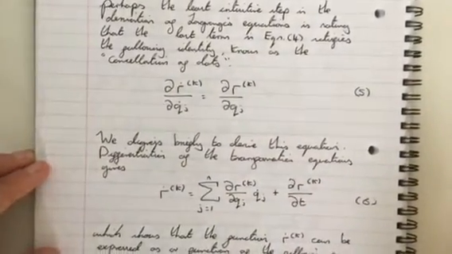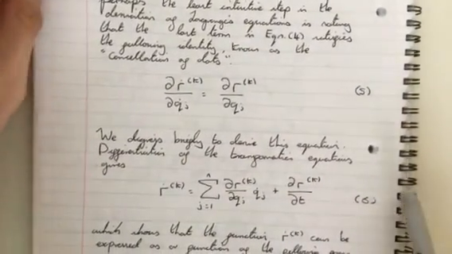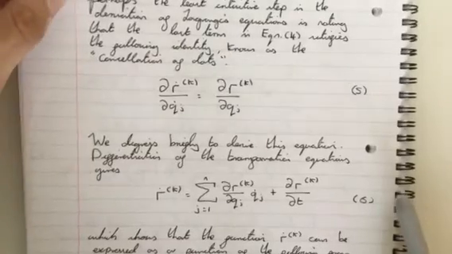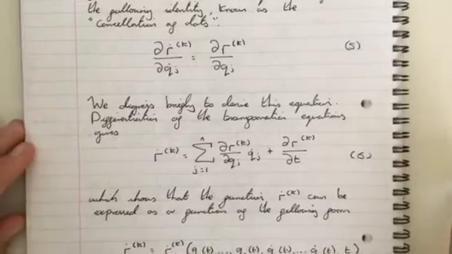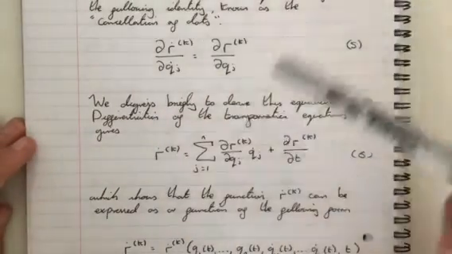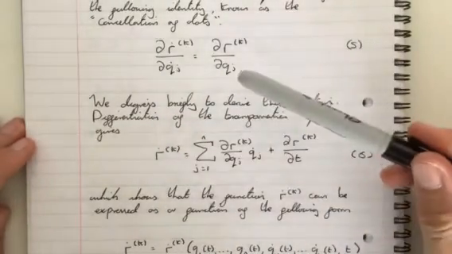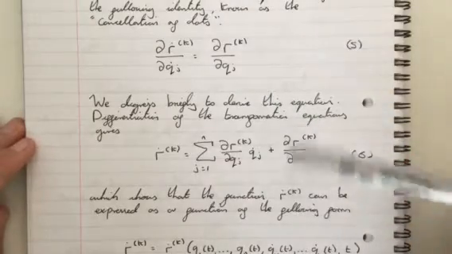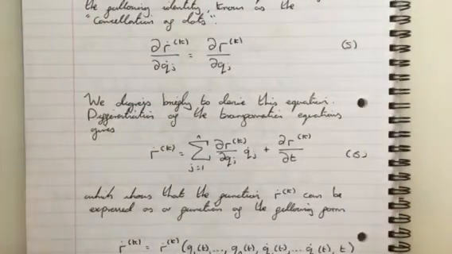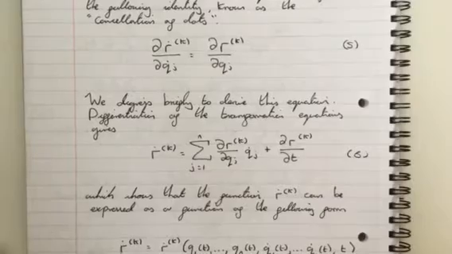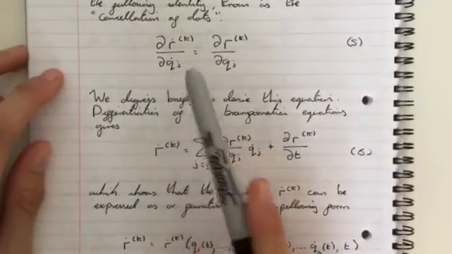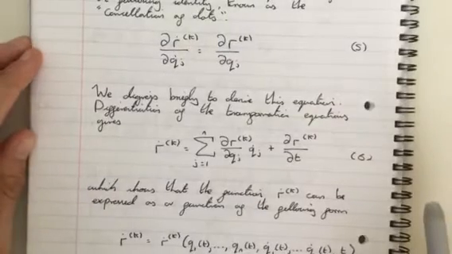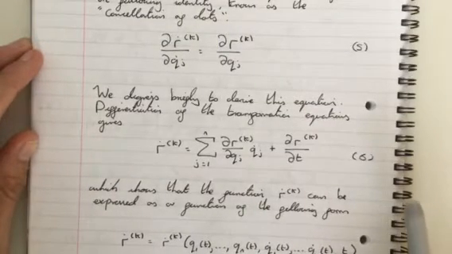So what we're going to do is digress briefly to derive this equation. It'll be very brief. You don't actually have to watch me derive the cancellation of dots. You can go forward and just carry on with the derivation of Lagrange's equations, but it's very useful to get a bit more insight into the cancellation of dots. So let's do this.